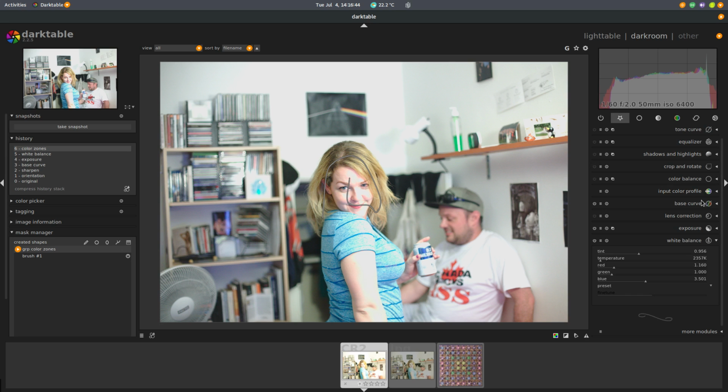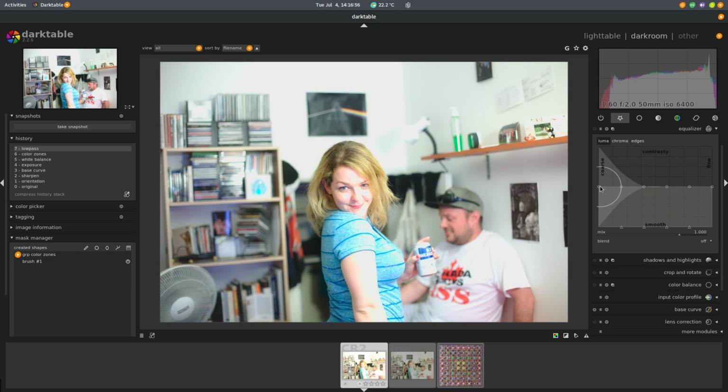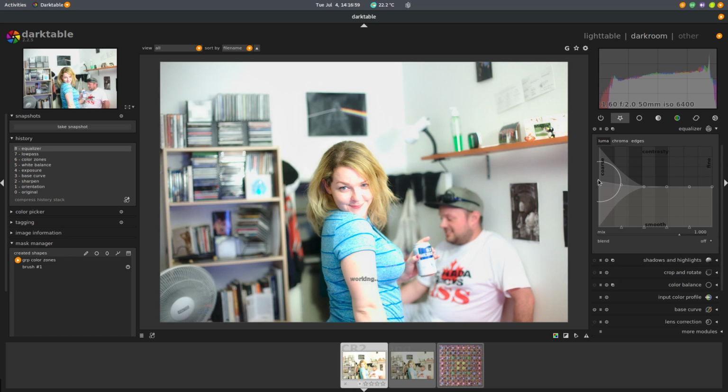Another thing that we can do is we can blur it a little. If I use my low pass bloom preset, for which I can record a different video at some point, we'll see that the whole picture gets a little bit smoother, a little bit softer. We can go to the equalizer. We can add some local contrast here in the coarse parts as well. And then, whoops, it slipped back. There we go. And if we go to the finer parts and we raise this, then her eye becomes a little bit more sharp. So that is very nice.